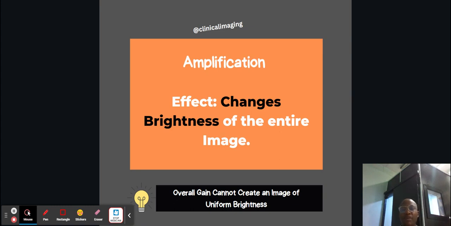All the beams of the ultrasound will have the same or similar brightness level. Because of this, it is very important to remember that the overall gain or the amplification cannot give you a uniform or harmonized brightness.